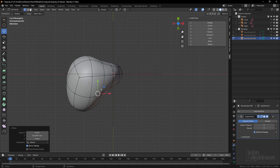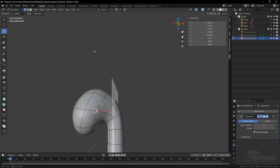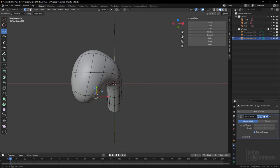When I look at it from the top, the one I have in my hand, this dips in here and this curves around like that. So I think that's pretty good. Maybe this can come in a little bit too. You imagine if we had a higher subdivision, this would be impossible to do.